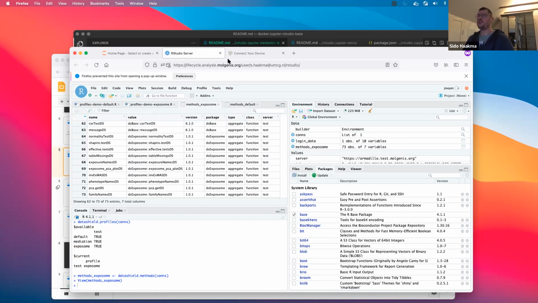So that's what we're trying to facilitate as much as possible. So now we're centralizing the installation of the server side as well as the client side. I think that concludes the demo and my presentation as well.